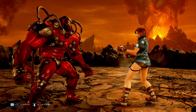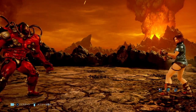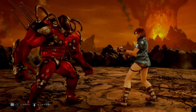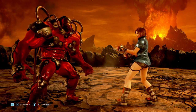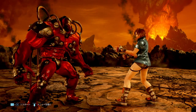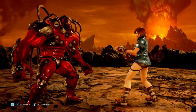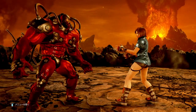Similarly to how I showed that I can buffer a 3 during a 1-2 animation, you can do an attack and during the animation of that attack perform your entire half circle back — and when the attack animation ends you just add forward 1+2, causing the Overkill throw to come out as soon as the previous attack ends. This means you've essentially wasted zero time during the entire half circle back input. I'm going to try and illustrate this using a 2-1 string with Gigas, then do the Overkill input buffered during that animation.